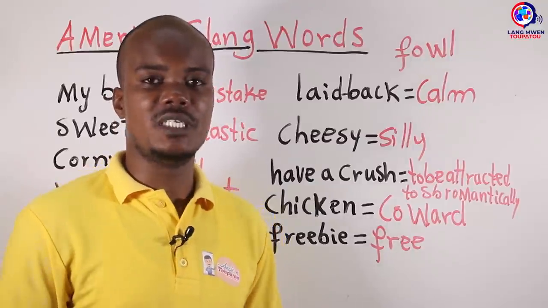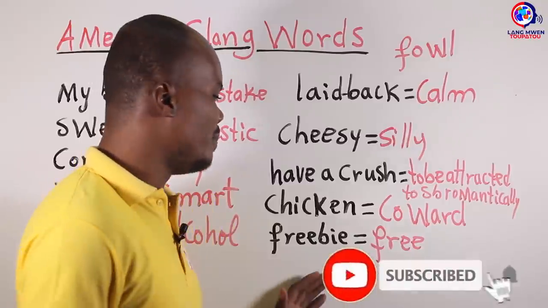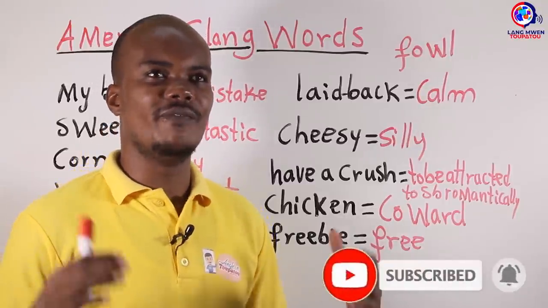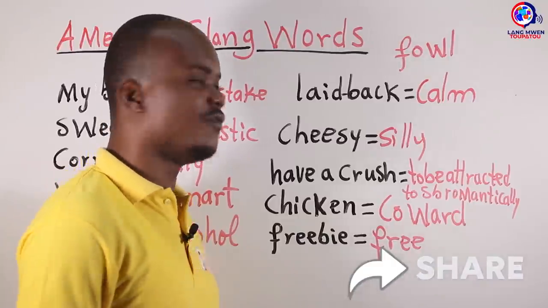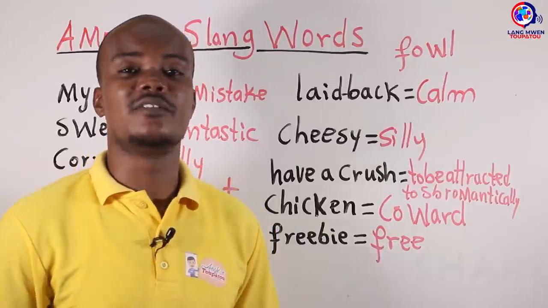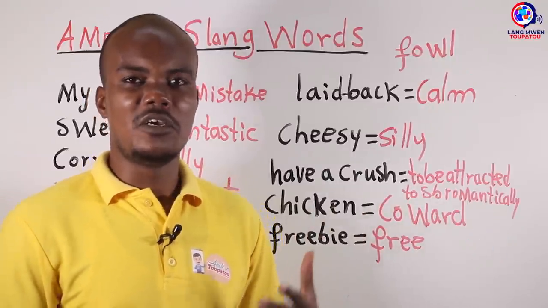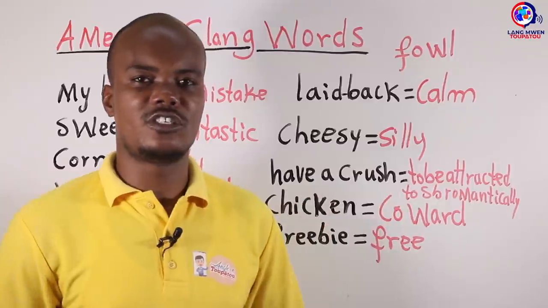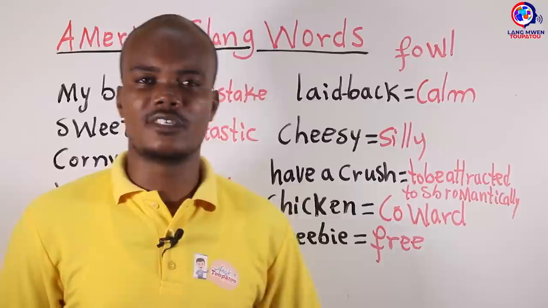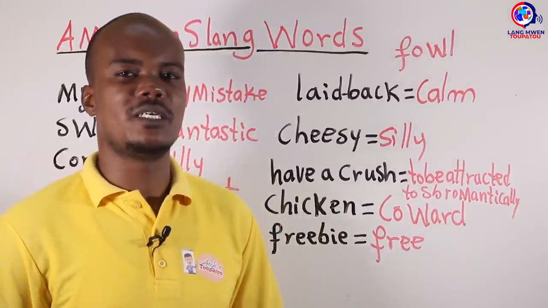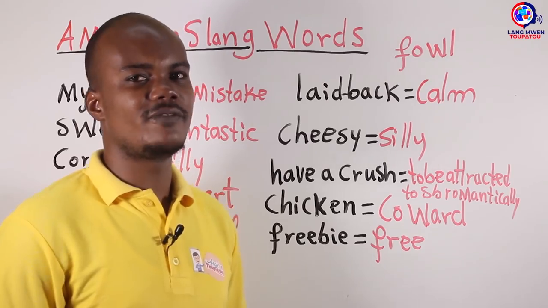This product is a freebie. They just give it to you to test, okay? Like advertisement. Freebie. Another way of using it, which is a very, very informal, offensive way, is when you use it for women. You say, you know, that girl is a freebie. When you say that girl is a freebie, this person is easy, you know? That means you don't need to make a lot of effort to have a sexual relation with her. Say, a freebie. She is a freebie. Now, don't use this word because it's an offensive word. Don't use freebie. Freebie means free.